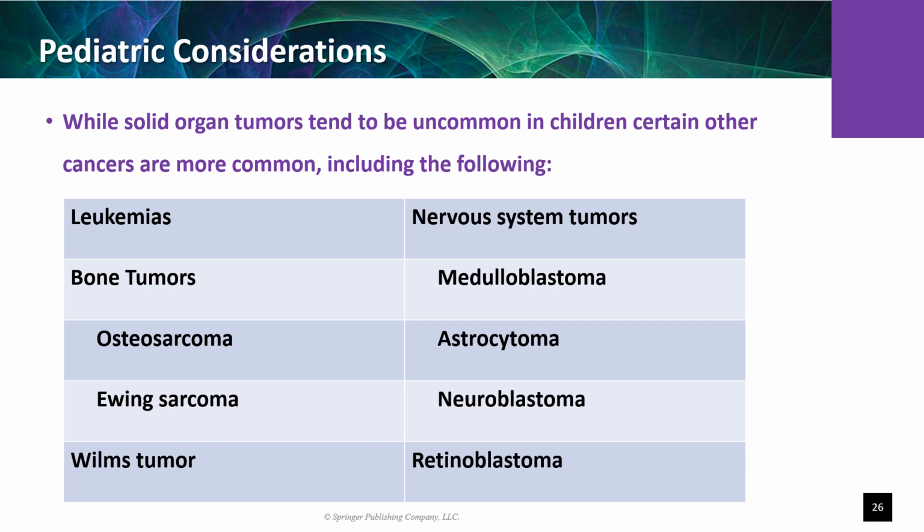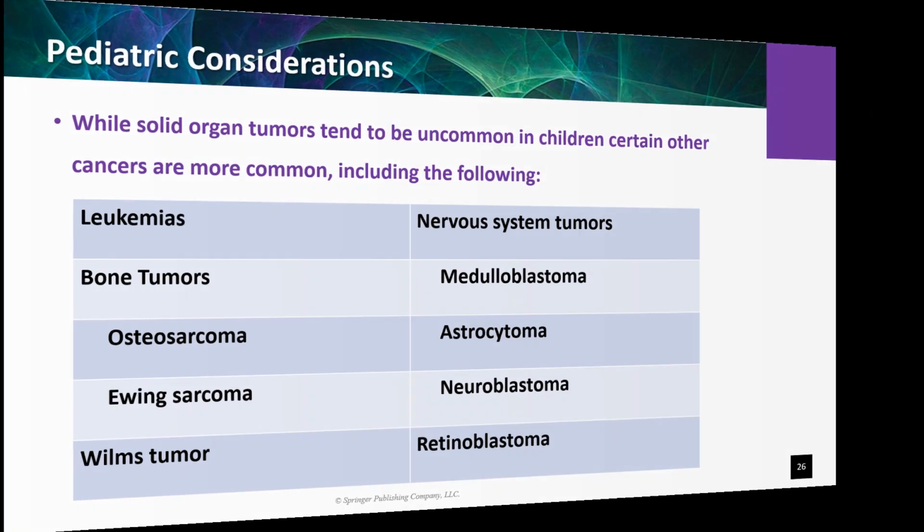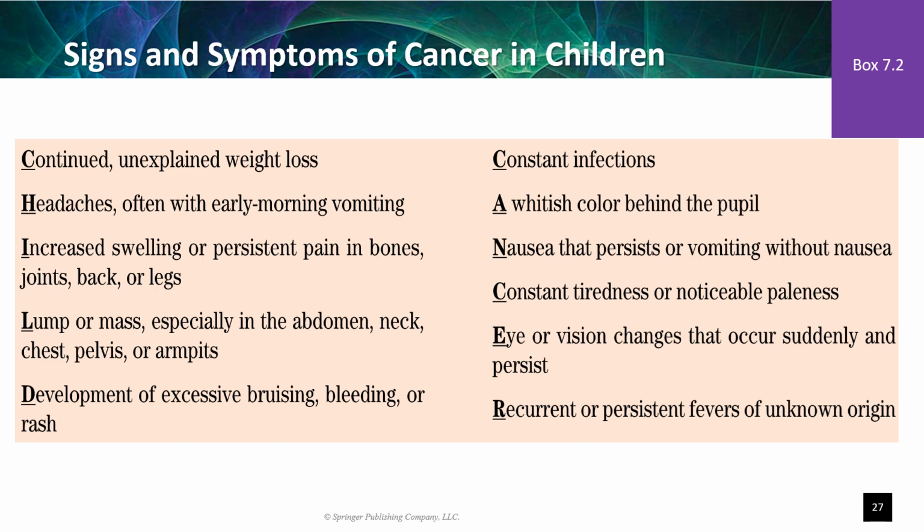A primary malignancy of bone marrow, leukemia, results from the normal bone marrow components being supplanted by abnormal white blood cells. Osteosarcoma is an aggressive bone tumor affecting the long bones near the metaphyseal plate. Ewing sarcoma is a small, round cell, undifferentiated tumor that is believed to be of neural crest origin. These are various signs and symptoms that can be seen in children that present with cancer.